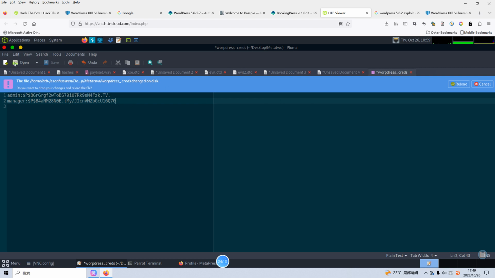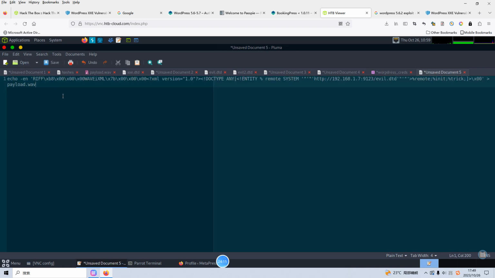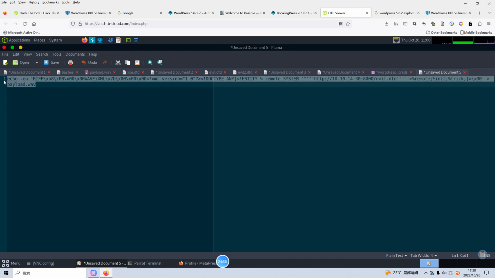Maybe we can open a new tab, and we need to change the IP address to our own machine, and the port number I'd like to use 8000, the default one. And so we can run this command to generate the payload.